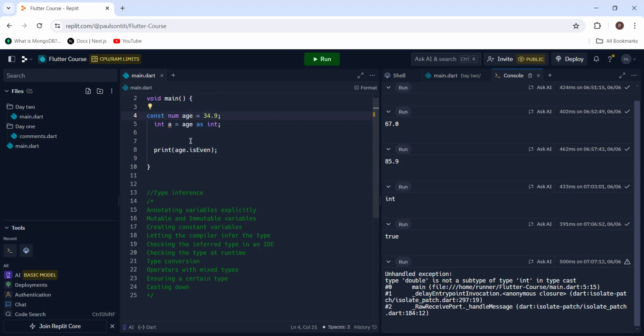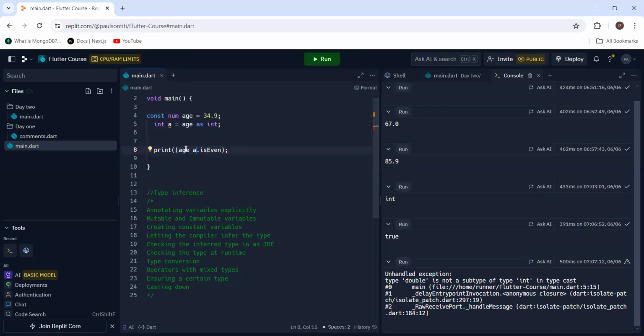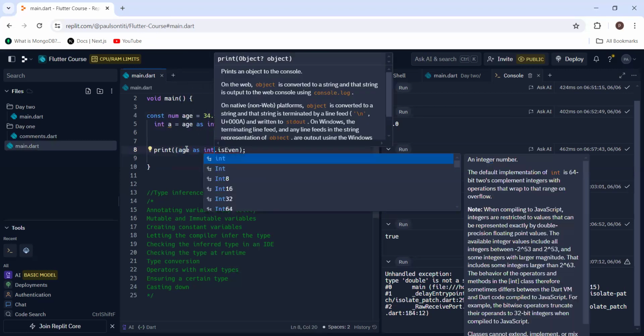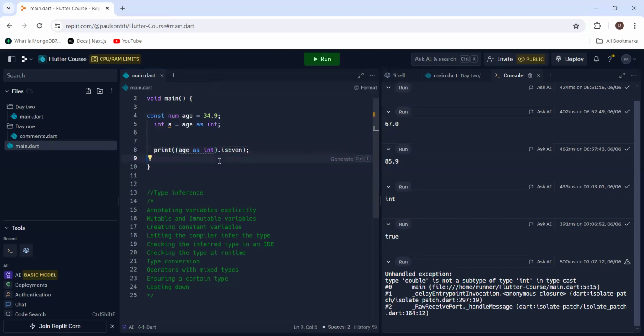And because we are not sure about age here, what I could do is typecast age as int. If I put everything, this age as int, in parentheses like this, this is an expression.